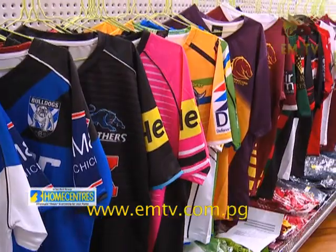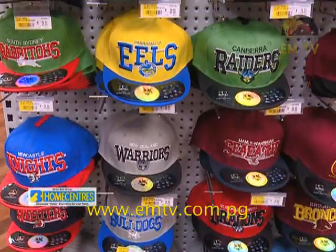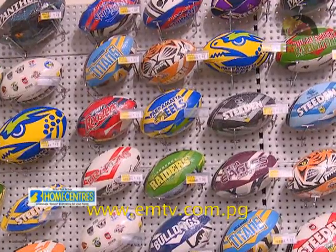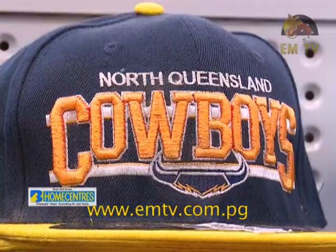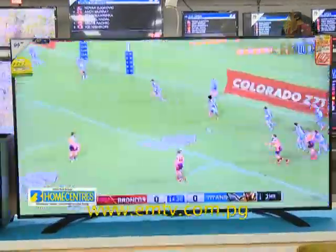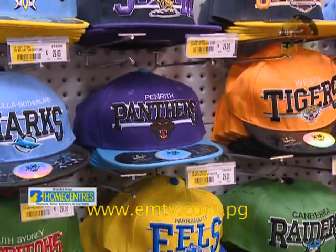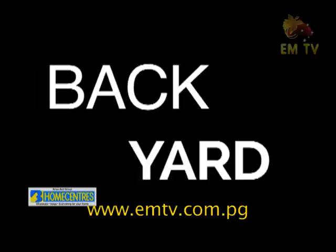Brian Bell stocks and sells a great range of NRL merchandise, like the supporters' jerseys, the supporters' caps, and the supporters' rugby league balls. We've got merchandise for all your teams, like the Raiders, Sharks, Cowboys, and the Storms, just to name a few. Why not show your support in the best possible way? Get your team jersey, get your team cap, and cheer them on. And after you're done watching and cheering, then you can have some fun and emulate what your heroes did on TV with a bit of backyard footy.